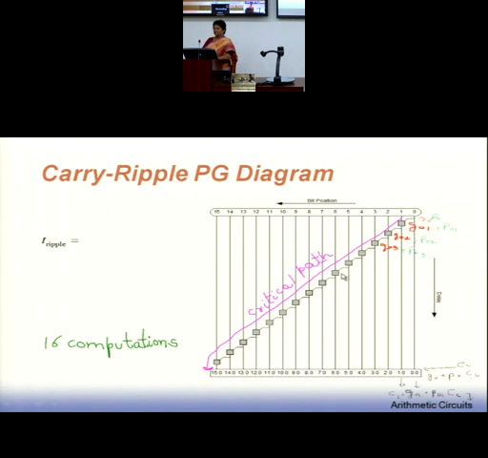One way I can do that. This is one way of representing it. I have a G0 P0 available here, a G1 P1 available here, a G2 P2 available here. And then the next is C0, Cin is there, which I can use to generate C0. From there C1, then C2, then C3.